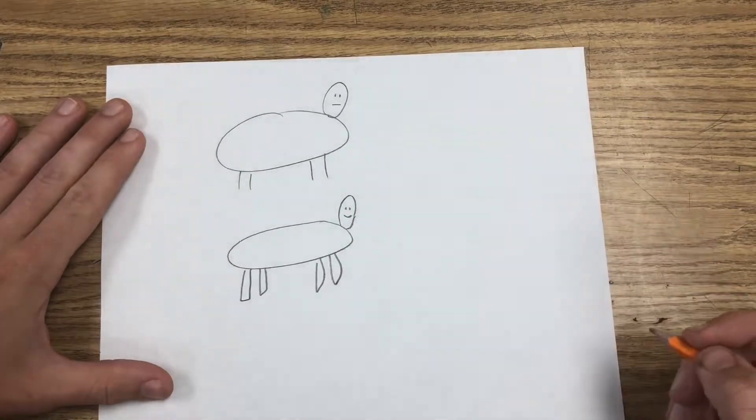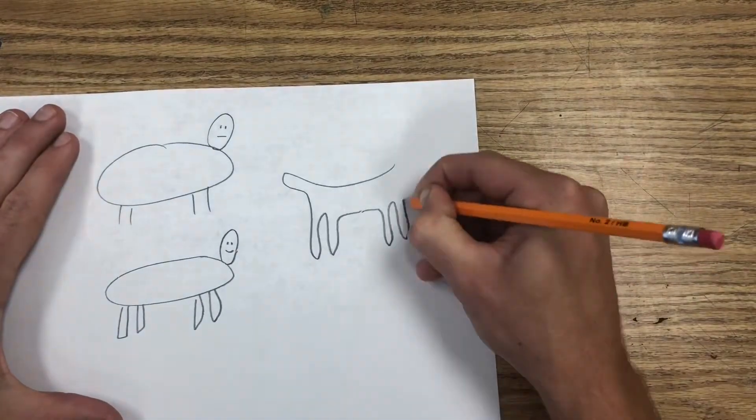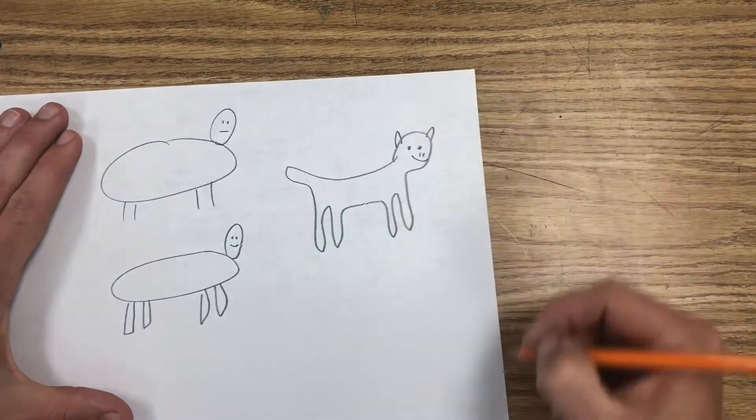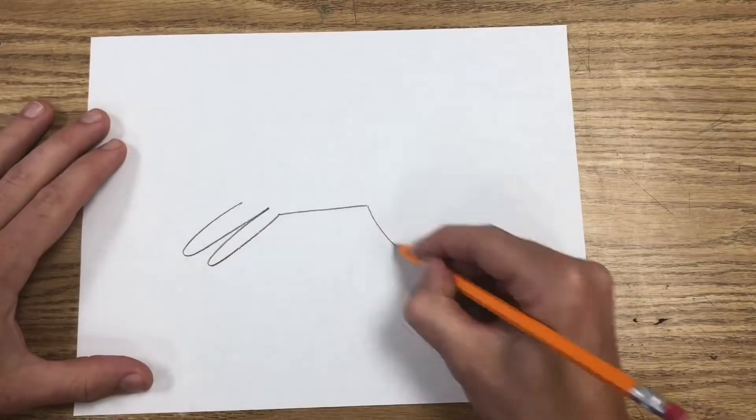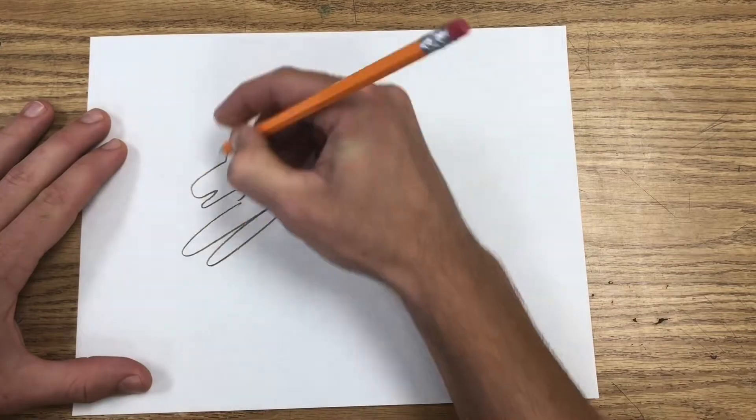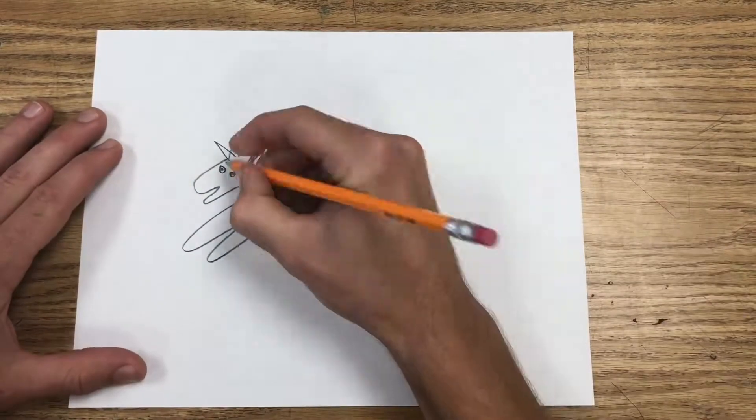And the same goes for animals. Remember Sticky the Stick Dog? Let's see if we can do a little better. Well, kind of looks like a pig, but we're getting there. Let's make up for that dog pig with a quick unicorn, and then on to the next tip.